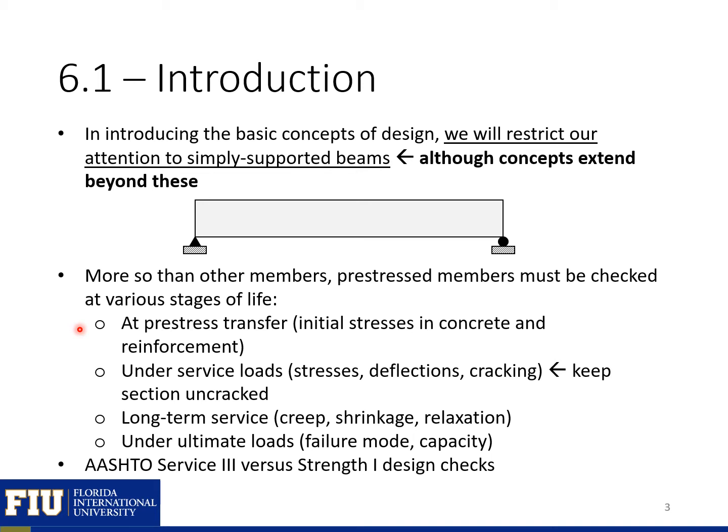So some of the times that we need to check are at pre-stress transfer, where we need to check the initial stresses in the concrete and reinforcement, under service loads, under long-term service, and under ultimate loads. Different codes will have different limit states. If you're working with bridges and AASHTO, there's several different limit states that you need to check, but the two that we would focus on are the AASHTO Service 3, where we're checking for our service level or service limit state and our stresses, and Strength 1, which would be the ultimate limit state, where we're checking our beam under ultimate loads.